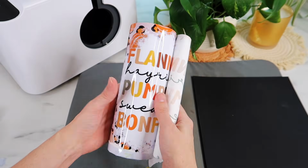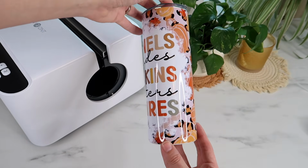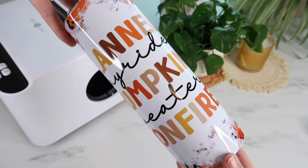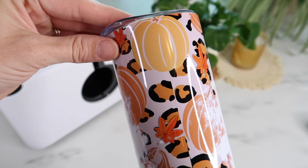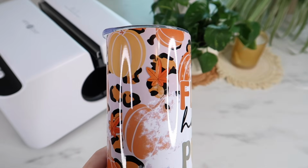Here's the reveal, and I'll show you a close-up. I'm amazed at how well that transferred. Look how vibrant those colors are. The results just look flawless. I'm so excited. Also, look at that seam. It's the trickiest part with tumblers. You can't even see the line in that pumpkin.